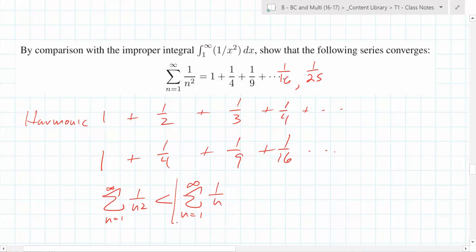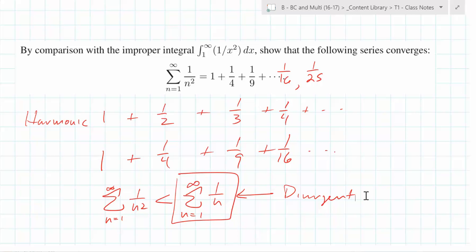And we know that this right here is what? Wait a minute, it's divergent. So what did I just say here? If this is less than a divergent, do we know anything conclusively right now? No. So this doesn't help, but it is true. So let's find something else to compare it to. I try to do this sometimes because are you always going to try the right thing first? No, you're not going to try the right things first.